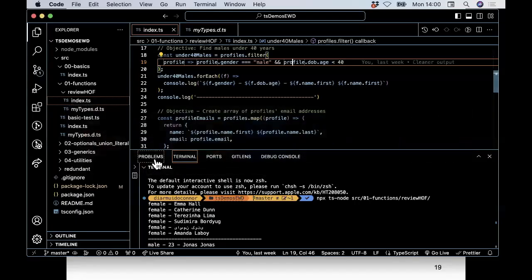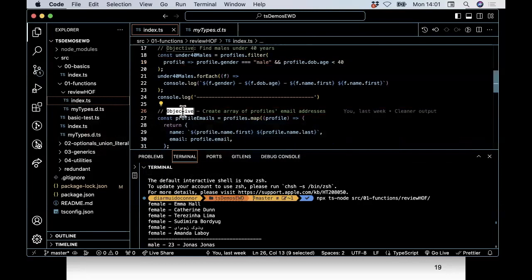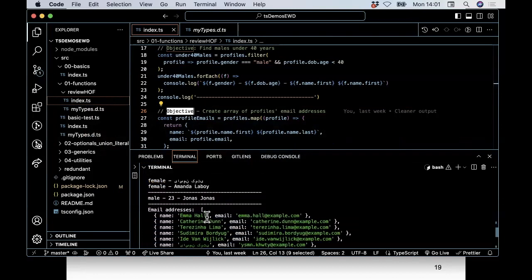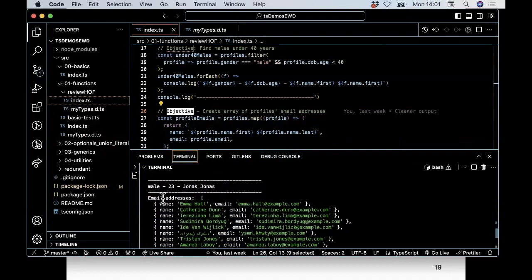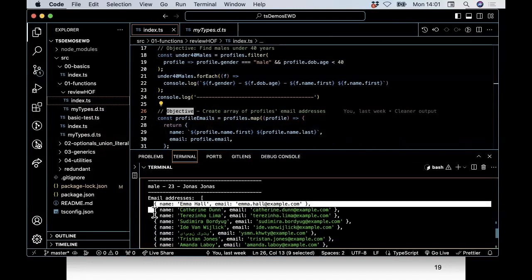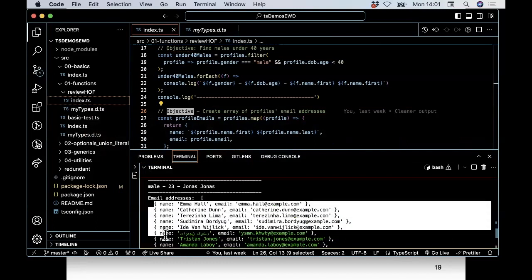And what are we doing in the sample code? So I'm using my array of profiles again. Let's see. So here's my objective. I want to create an array of just the profiles' names and emails, I think is what I want. And if I look at the output, I want this kind of array of objects, where each object has a user's name and their email address. So a lot of the other properties are ignored.